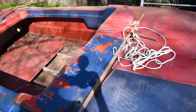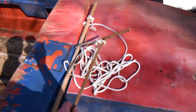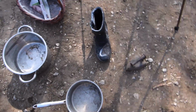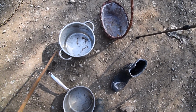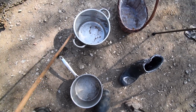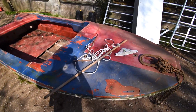So here we've got my new fishing rope. It's got a big hook on the end, fishing rod, and these down here are what I'm going to be trying to catch. Small pans, pots and pans, and a boot. So essentially I'm going to be trying to catch these pans with this hook, which here is pretty easy. When I'm in the boat being towed by my brother, I can't see it being so easy. Anyway, enough explaining, let's hook up and set sail.